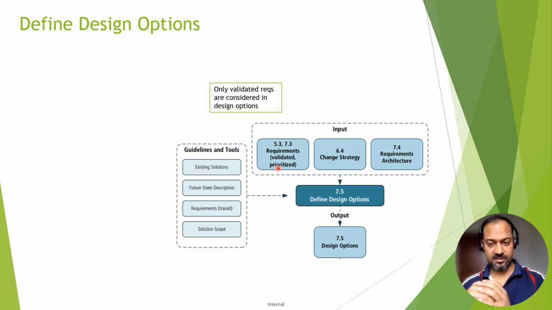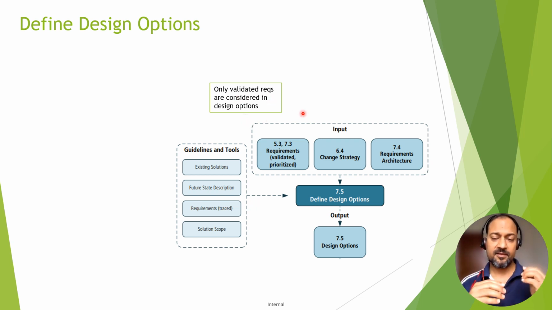Before going to the final solution, the design and the prototype of that solution is also shown to the user, and a solution sign off is taken that this will look like this, the function will work like this. So the user gave a sign off on that. So that is solution validation. And a solution is something that is operational, a working prototype, right? So only validated requirements are considered in design options.